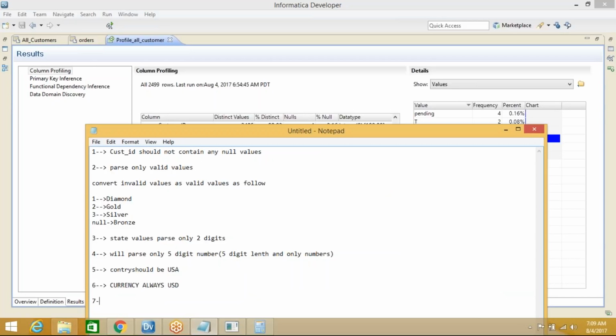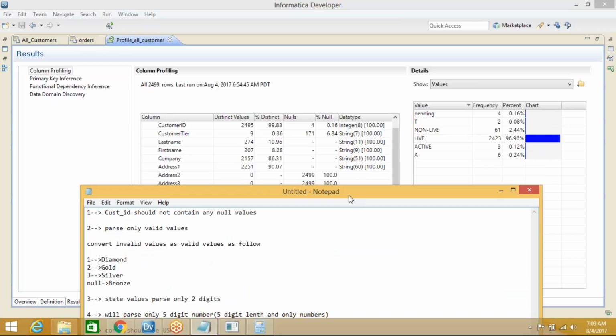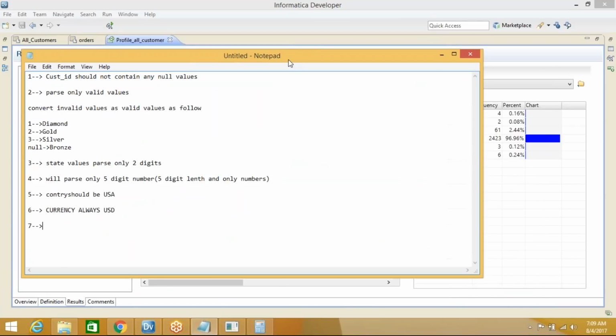Non-live, live, active are valid values.